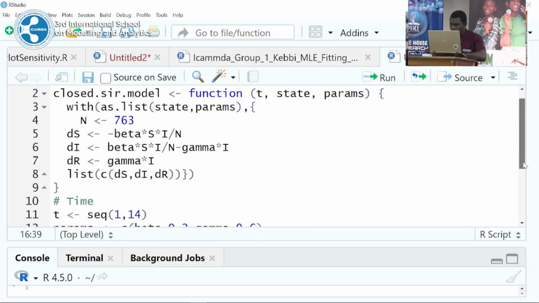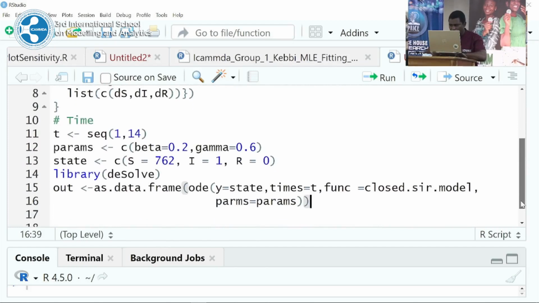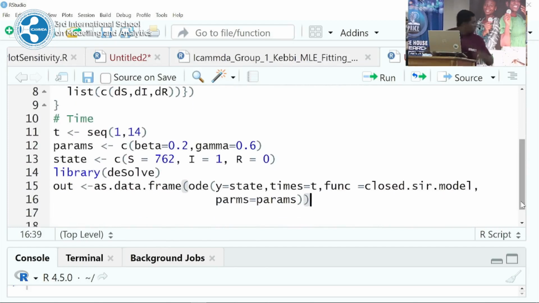Okay, so let me allow you to type while I am sorting that one out for now. Yes, that's the code.